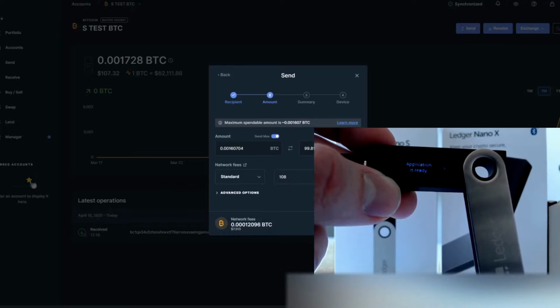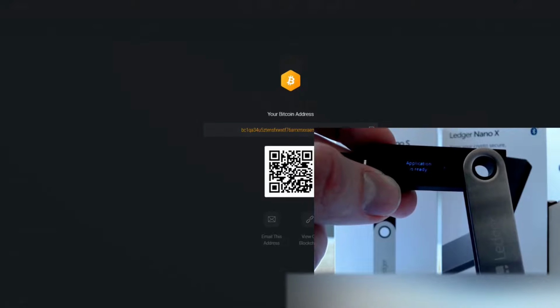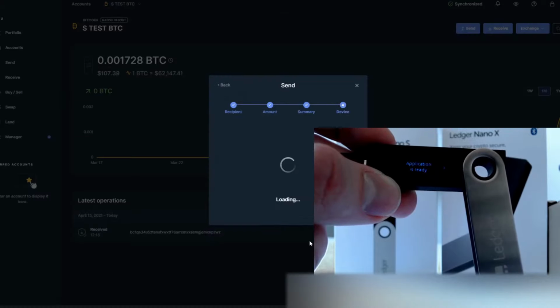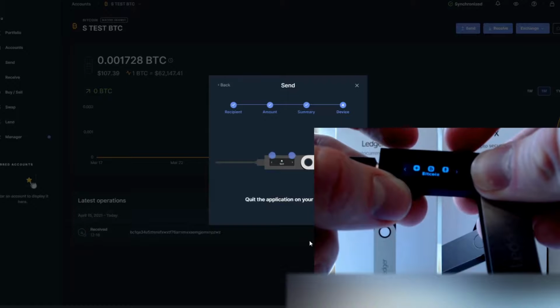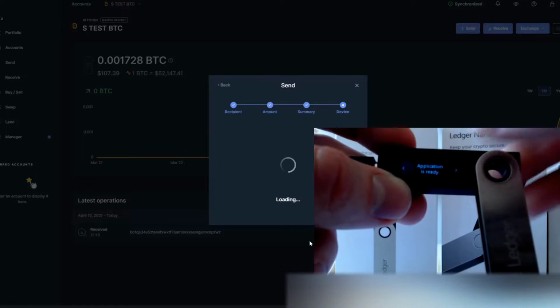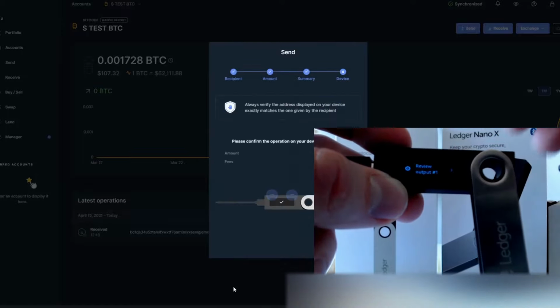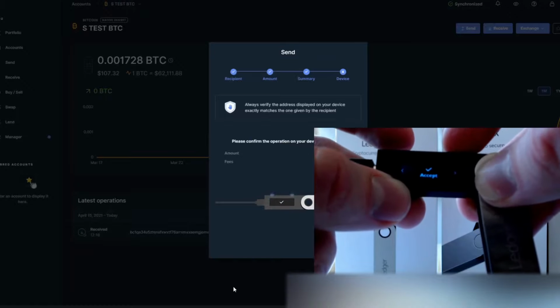It's going to cost me $7 just to show you guys. Press continue and then continue again to confirm a transaction from here into this new account, BC1ZWZ, so it all tallies. Press continue. On the device, I need to go and quit because I was in the ETH wallet. It's now going to ask me to go into the Bitcoin application. So run application for Bitcoin, double press, and there you go. It's now ready. You can then review the output, see the amount, see the address it's going to. BC1 ends in ZWZ.